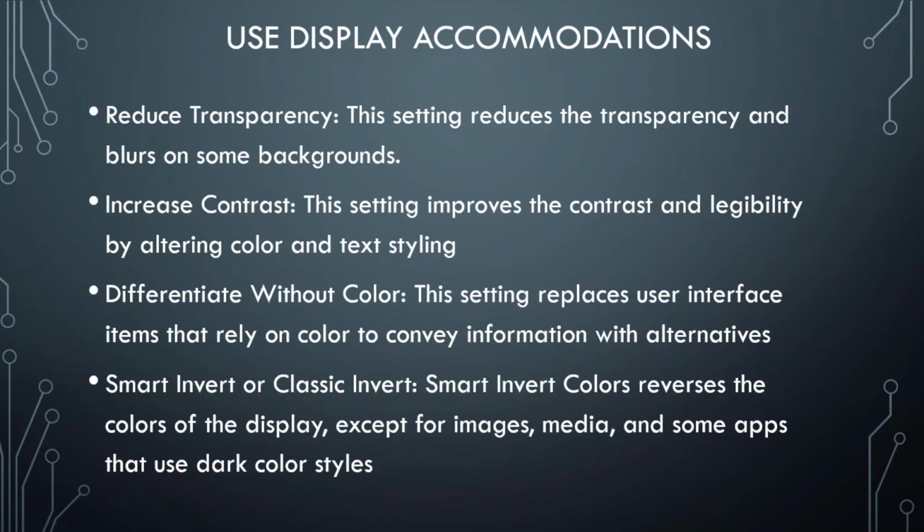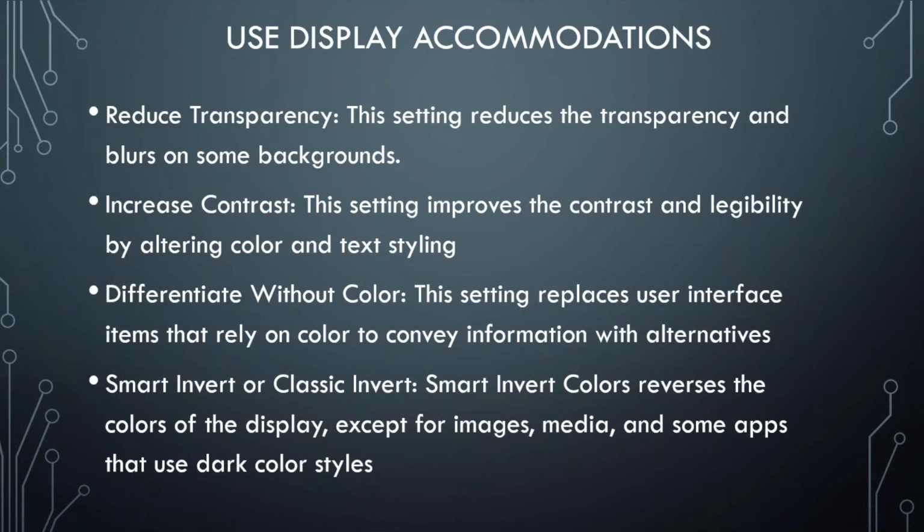Again, going on with the display accommodations, you can also reduce the transparency. That would make it to where it's just easier to see. A lot of the fancier features on phones as we've come along through the years, one of those things that they've added is making the background slightly transparent because it just looks more visually appealing. However, for some users, that's not ideal. So you can actually turn that off. You can reduce the transparency or take it to the point where it's completely eliminated and there's no transparency at all.